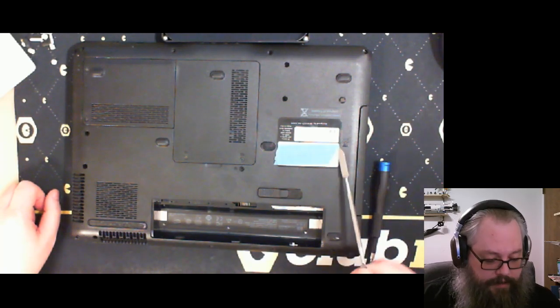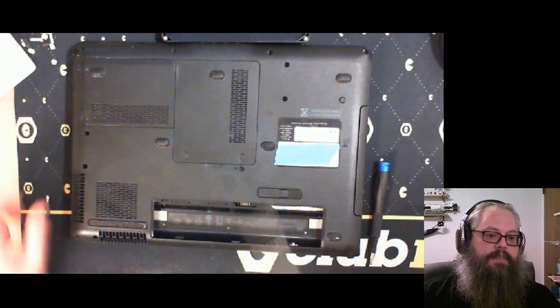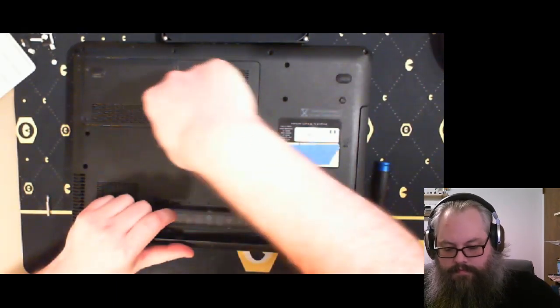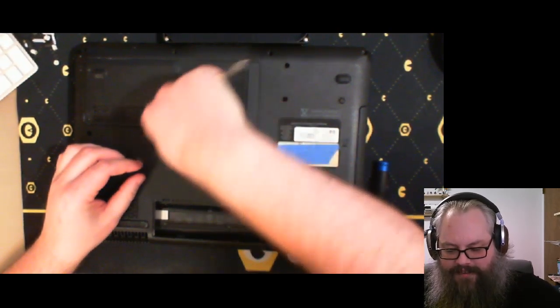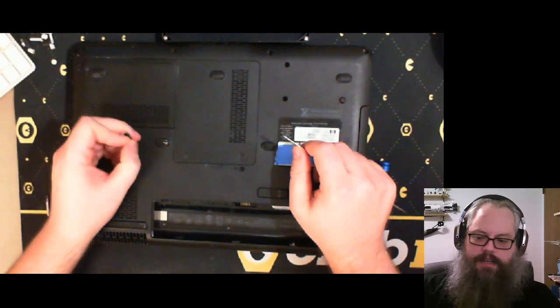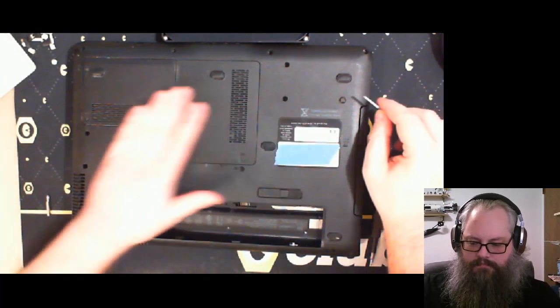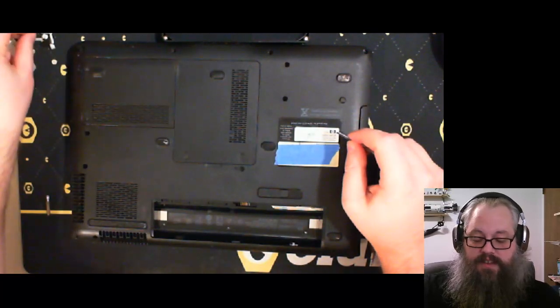Oh, the model I have here. This is the Pavilion DV6700. So, yeah, this is probably like a quarter gig of RAM, because I think it came out before 2008. Not much before 2008, though. It could have had half gig.